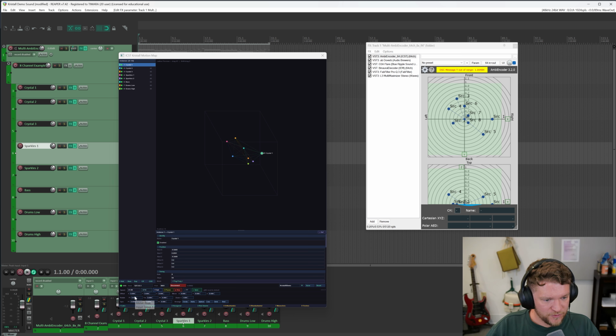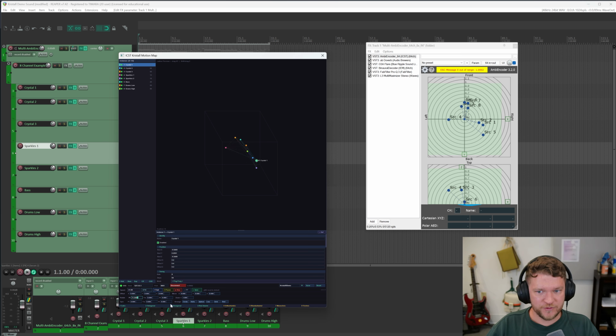Then we get to rotate, which will rotate the entire map in those different directions, pitch, roll, and yaw. We have a global scale, which will modify the scale of everything, which can be really cool to play around with.